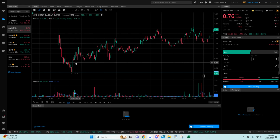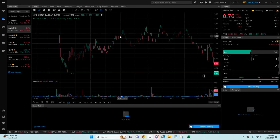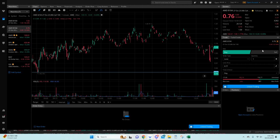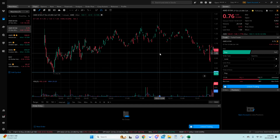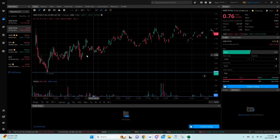This is a very easy, beautiful trade. I mean, we're back up at 114 here, and this did actually top out at 145 on the day. So if you look at that, that is actually an 85% return top end, which again, you're not going to exit at the top.